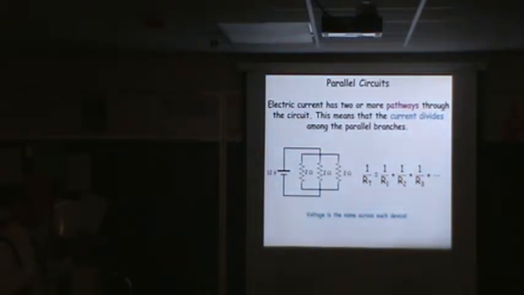ooh, it comes to a point, gang. I can go down that road or that road, when there's more than one path it can take. We call this a junction. It gets to the junction where I can go this way, this way, this way, maybe even another way. Once you come to a point where you can take several different paths, whatever is down that way is in parallel with whatever is down that way, which is in parallel with whatever is down that way. Gang, that's a parallel circuit.